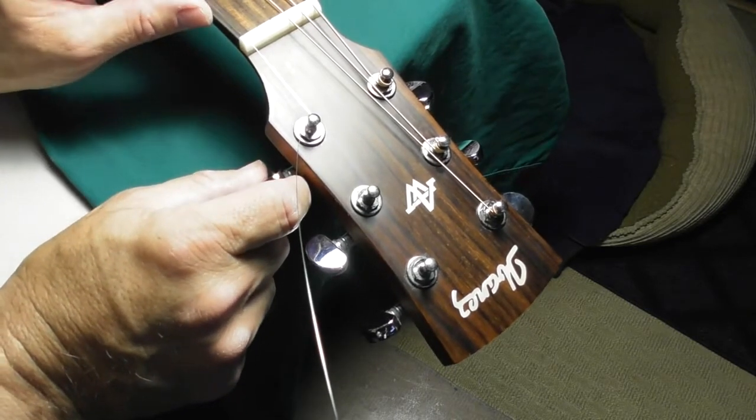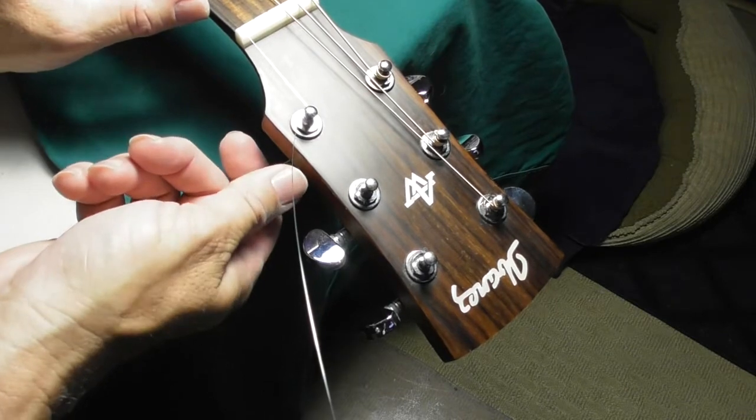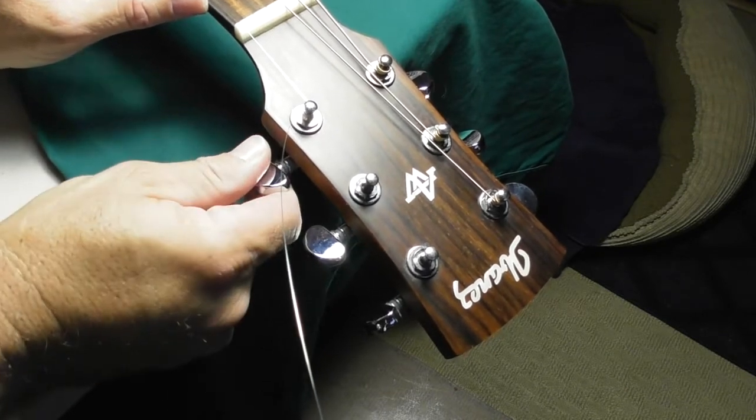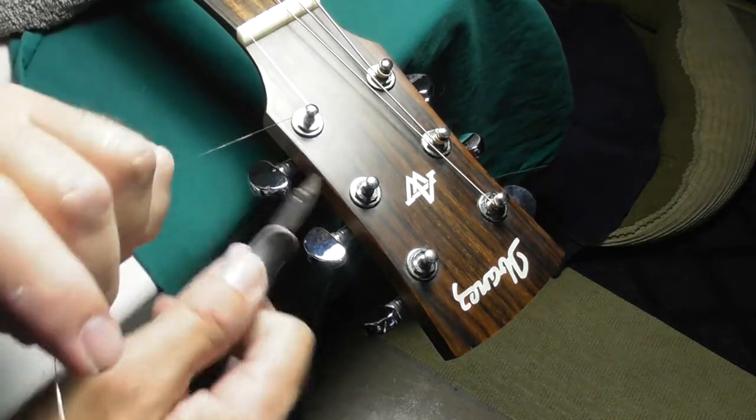And believe me, like I said, I think I said it in this video, I don't understand how people play guitar and don't have an electronic tuner. I just don't get it.